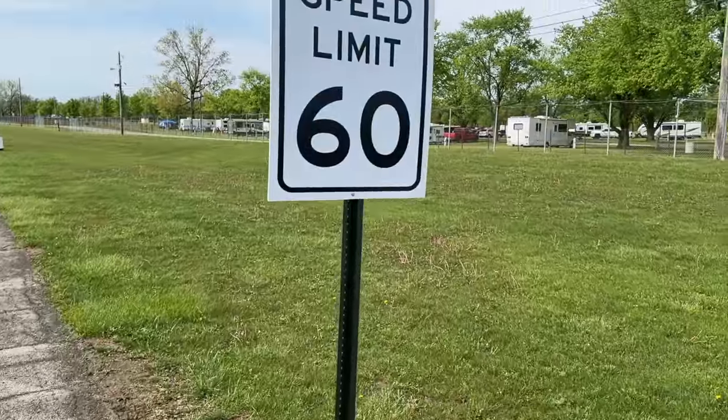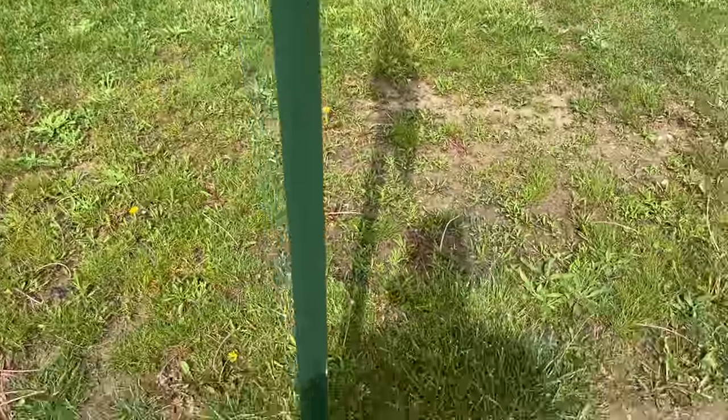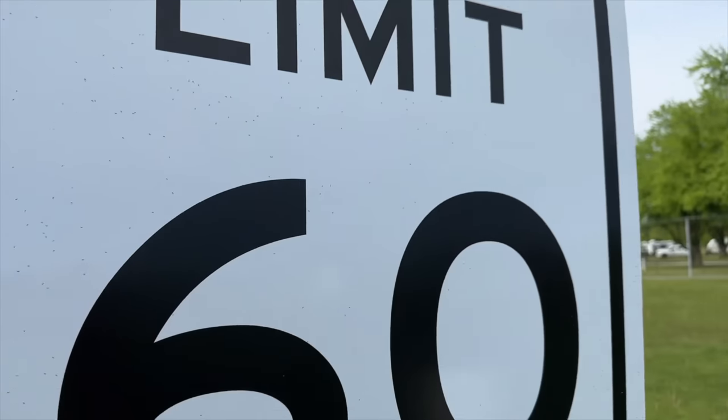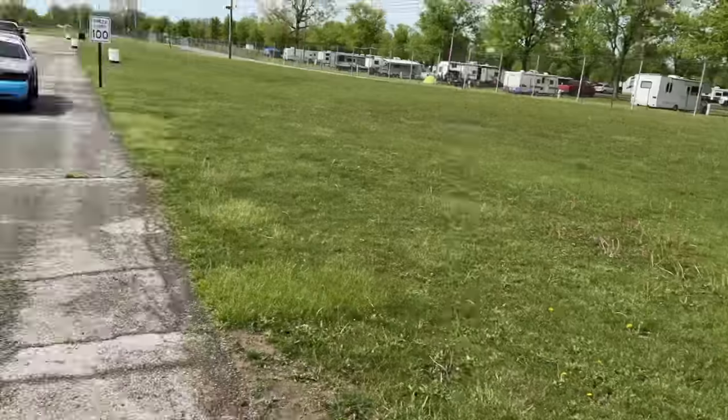That's sufficient. All right, so we got real U channel for the signs here. These are straight off a website that people actually use for speed limit and stop signs. We got a 60 mile an hour sign, 100 mile an hour, and 25 mile an hour. Spence, what do you think is gonna happen to these arms? You think we're gonna obliterate it?